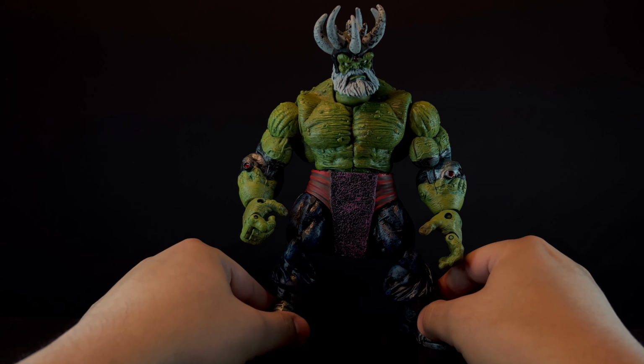DC Multiverse Azrael Batman, not to scale. Azrael is slightly taller. The McFarlane Toys Mortal Kombat 11 Spawn. Spawn slightly shorter. And the Amazing Fantasy Spider-Man. I think that's okay. For accessories, he doesn't come with really anything. He just comes with his crown, and he also comes with this comic book. So, not really much in the way of accessories, but I think he has enough.